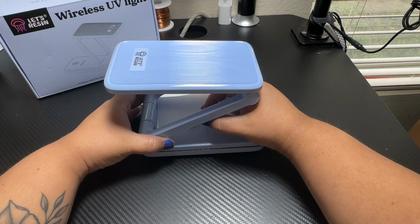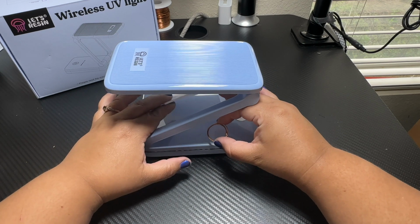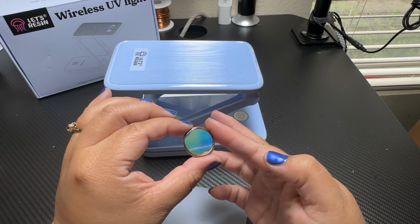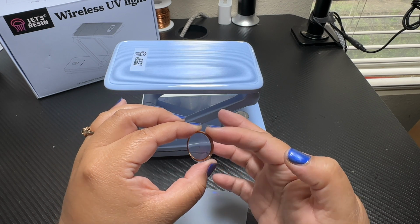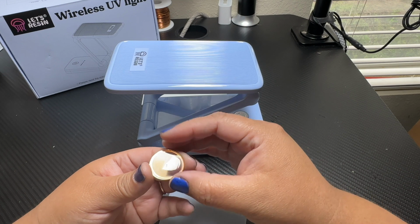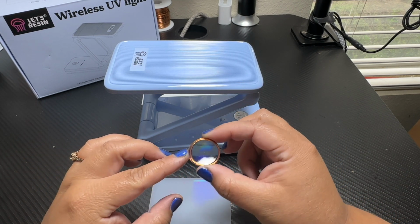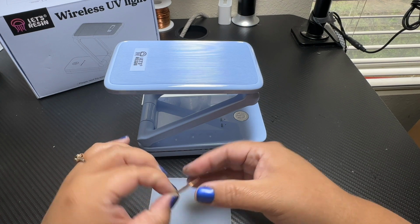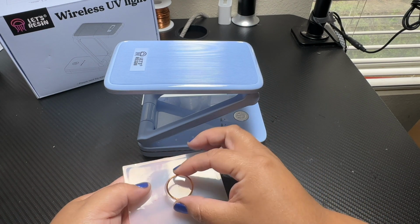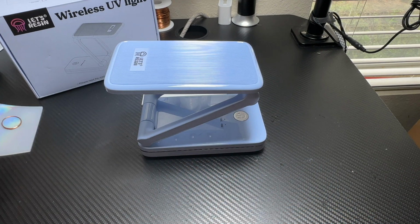Okay, so it's powered down. Actually came off of the piece. Okay, yeah, I mean, this looks pretty good. It looks really good. No resin residue. So it did fully cure in that amount of time. Kind of want to try it, you know, just having it on one side. And I'm gonna let this rest for just a little bit so that I can touch it in a few minutes and see if it's still sticky.